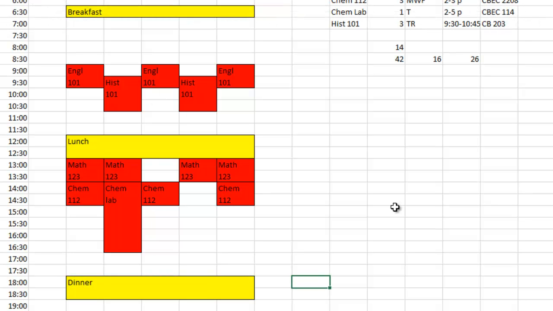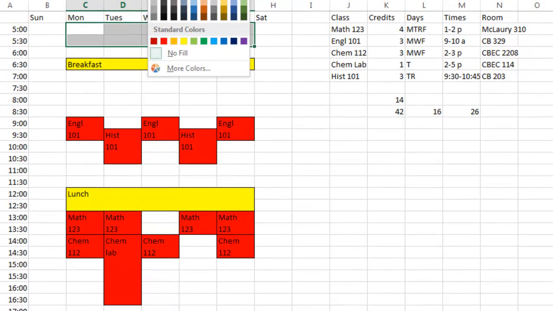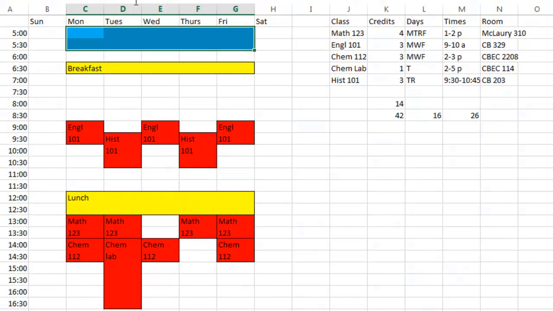The next thing I'm going to do, and this is actually a pretty important habit to get into, is to set aside an hour a day in your schedule for exercise. Not time just to blow off and do other things, but to actually get some physical education. A healthy body will give you a healthy mind. Me, I'm an early riser, so I would probably set aside this hour as soon as I get up each morning as my exercise block. And again, it doesn't have to be the same time each day. You could stagger it around a little bit in order to make things work.